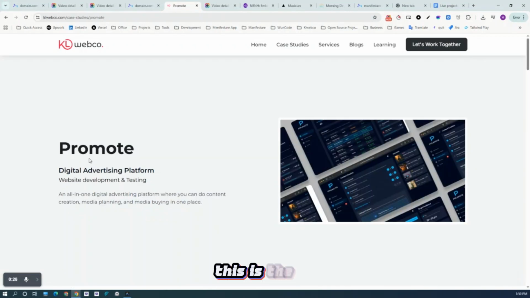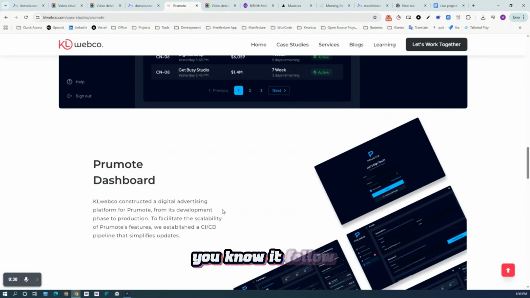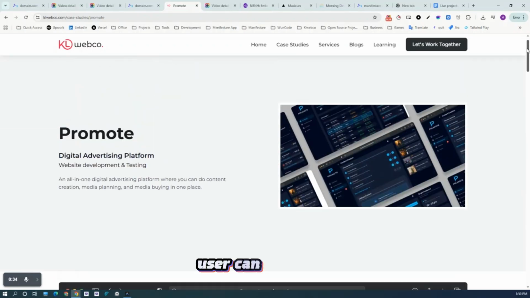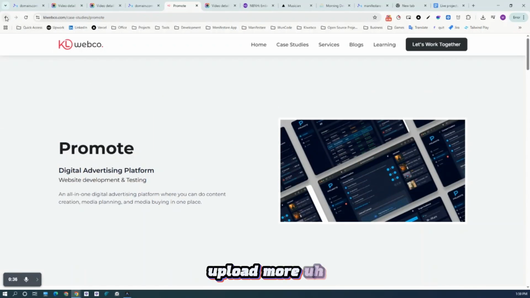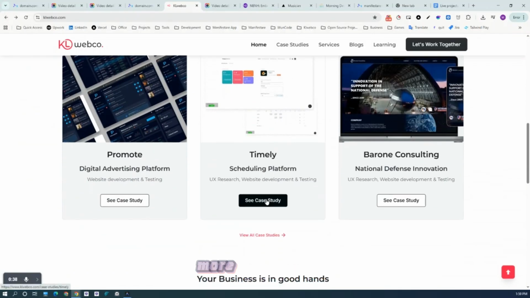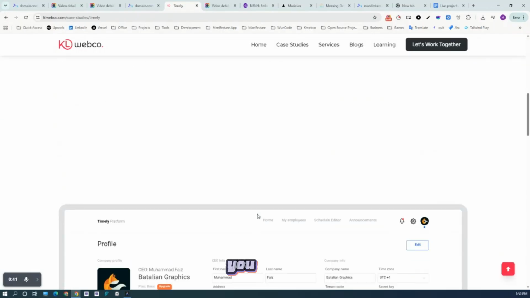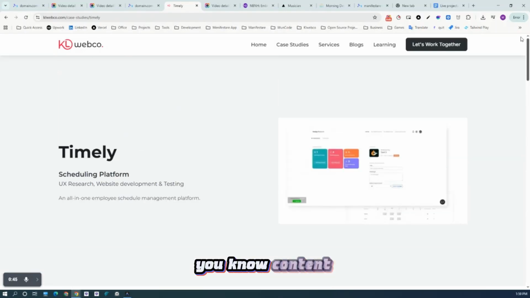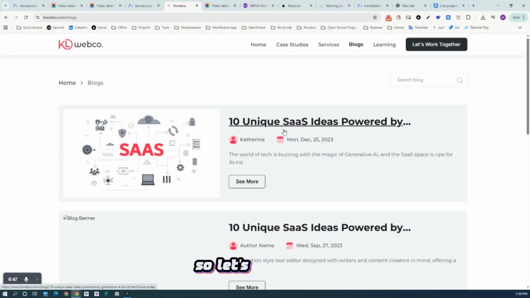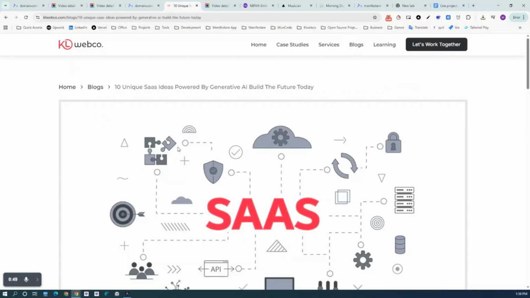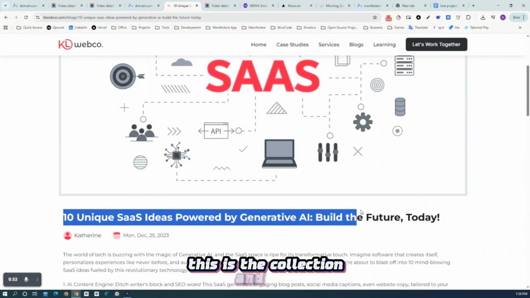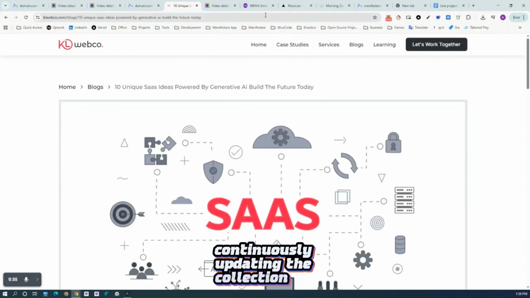Let's say this is the case studies, and it follows a similar structure, but the user can still upload more case studies, more blogs, continuously. They can update all the content by themselves. So this is the blog section. It is doing the same. This is the collection, and the user continuously updates the collection by themselves.